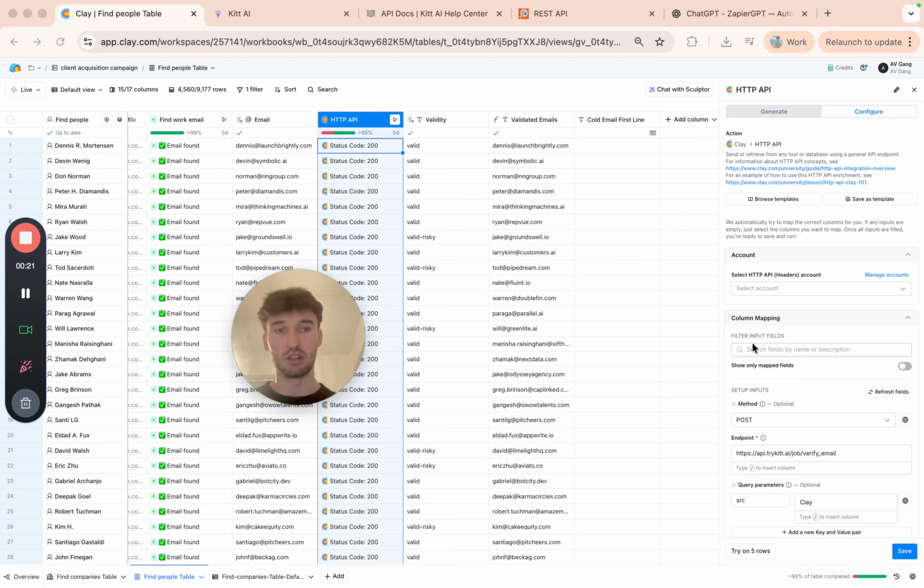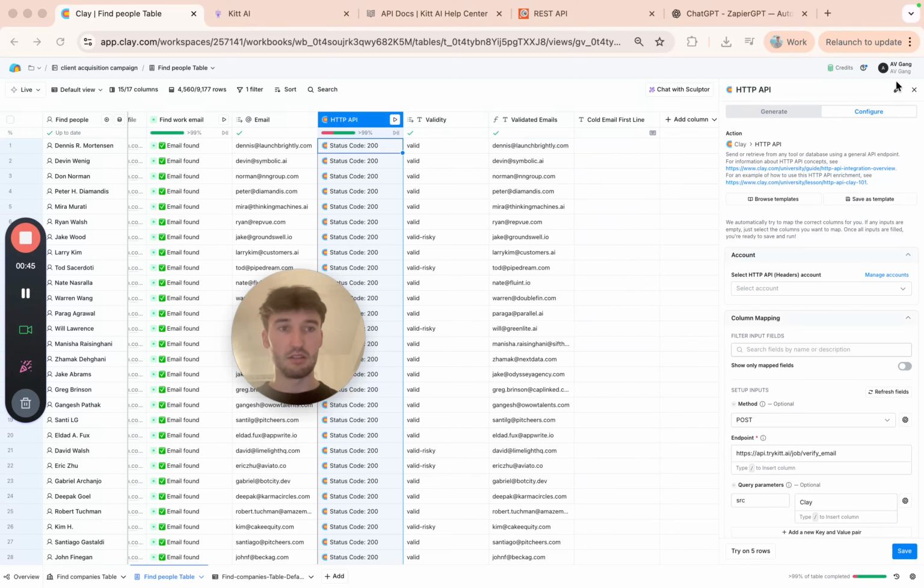you're facing in Clay. So if you're anything like me and you're not a software developer, you're fairly technical, but you don't actually know how to code and you don't really want to waste loads of time learning the exact ins and outs of API calls. You just have a go-to-market idea that you want to execute as quickly as possible, then this is probably the best strategy to go through.